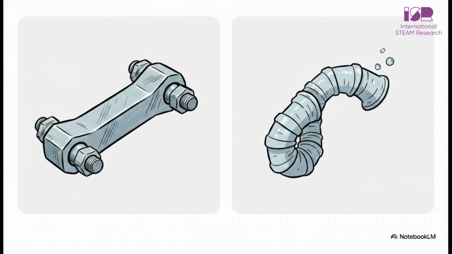Contrasting that, we have the fascinating, rapidly growing world of soft links. These are flexible and deformable, usually made of rubber, silicone, or different polymers. They can literally bend and change shape under certain conditions. They're designed to absorb shocks, reduce the risk of damage, and adapt their shape to interact safely with very delicate objects or completely unpredictable environments.